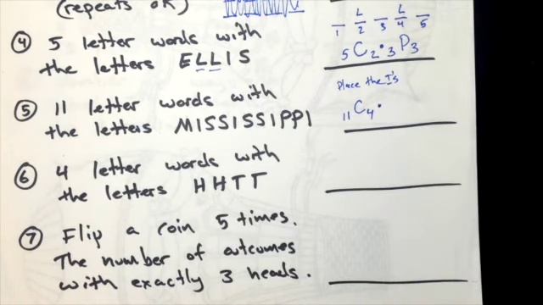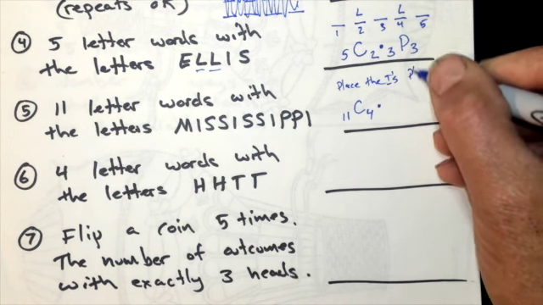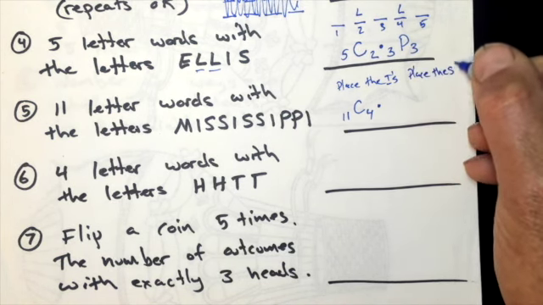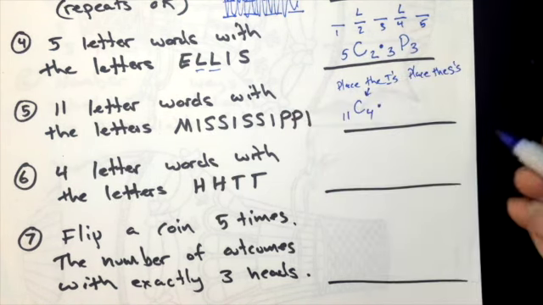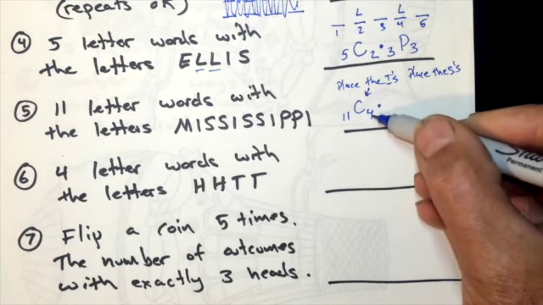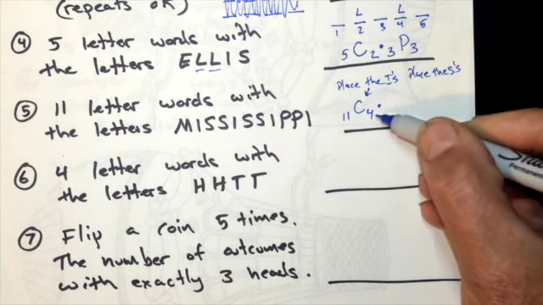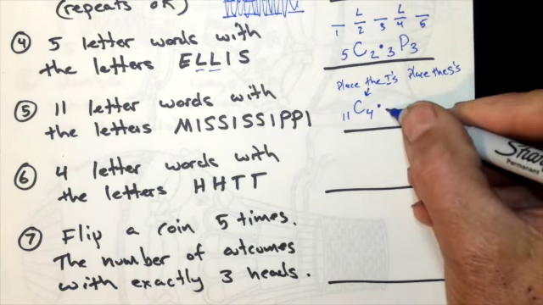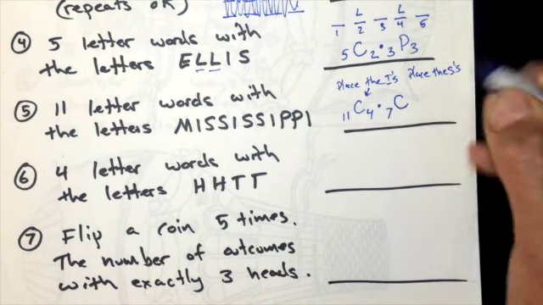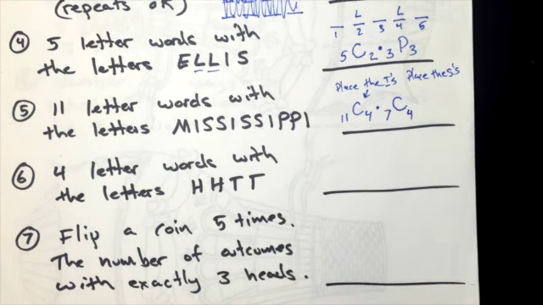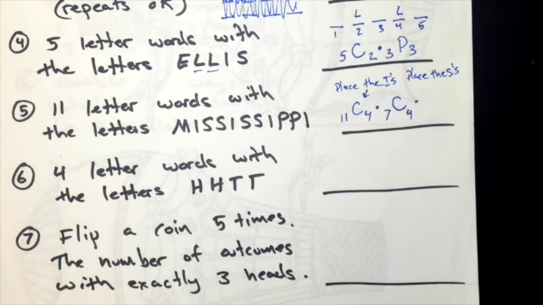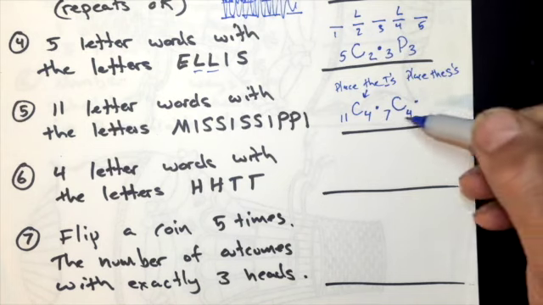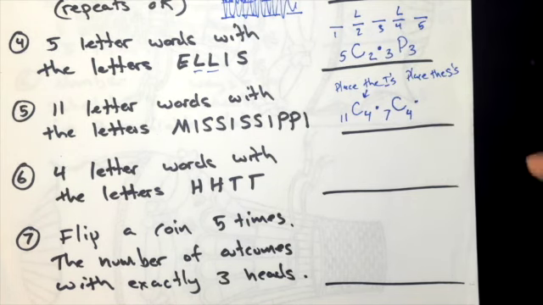Next, I'm going to multiply that times the number of ways to place the S's. So that's placing the I's, and now I'm going to place the S's. There's 4 S's. How many slots are left? Well, I already placed the I's, so there's 11 minus 4, which is 7 slots left. So from those 7 slots, I'm going to place the 4 S's. Now I'm going to place the P's. There's 2 P's, but how many slots are left? Well, there were 7. I placed 4, so there's just 3 slots left.